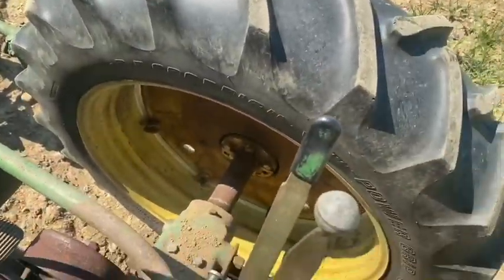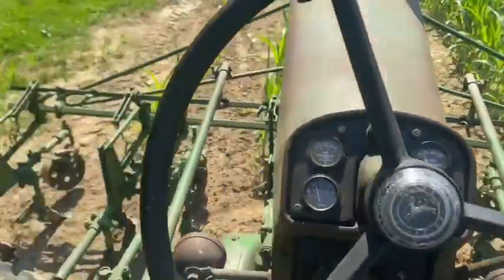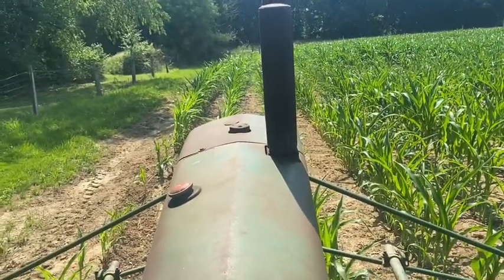On your right-hand side of the 630, there's this lever. This controls the three-point, raises the cultivators up and down, sets the rear rakes down as well. So we're going to start out slow. We're going to put it in second gear and see what we can do.